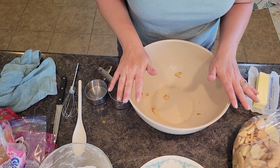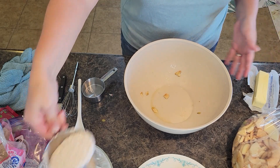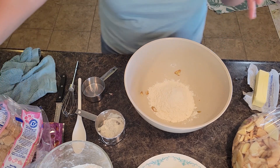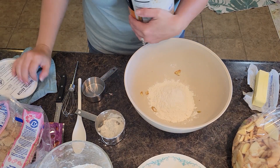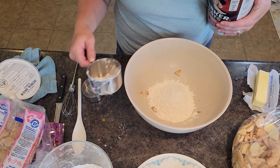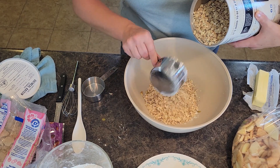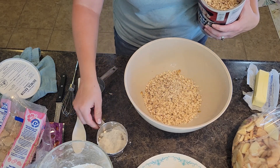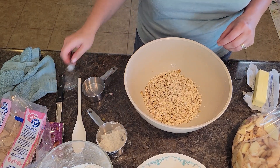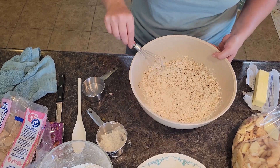In our large bowl, we are going to add in about three quarters to a cup of flour. We're going to grab our oats first before the brown sugar — the brown sugar is going to go right in with the apples. I'm using old fashioned oats; I prefer to use these when baking. We're going to grab about a cup — I like to do a little bit extra to add some to the top. It's apple crisp, so it's totally okay if you've got some extra oats. I love recipes that you don't have to be exact with. Give this a little whisk and mix it together.